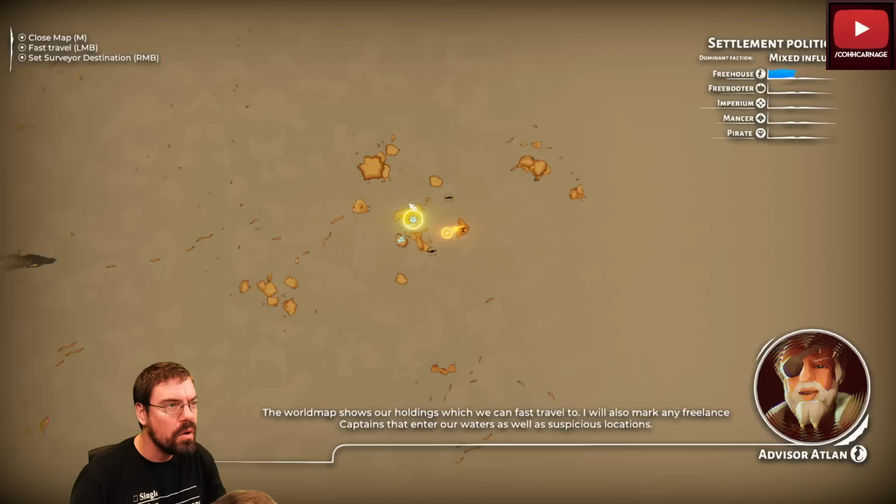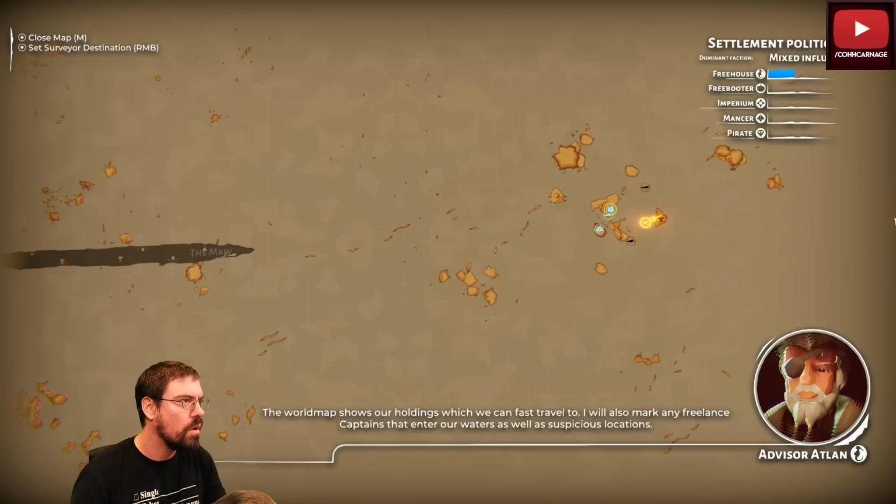The world map shows our holdings, which we can fast travel to. I will also mark any freelance captains that enter our waters, as well as suspicious locations. Okay.